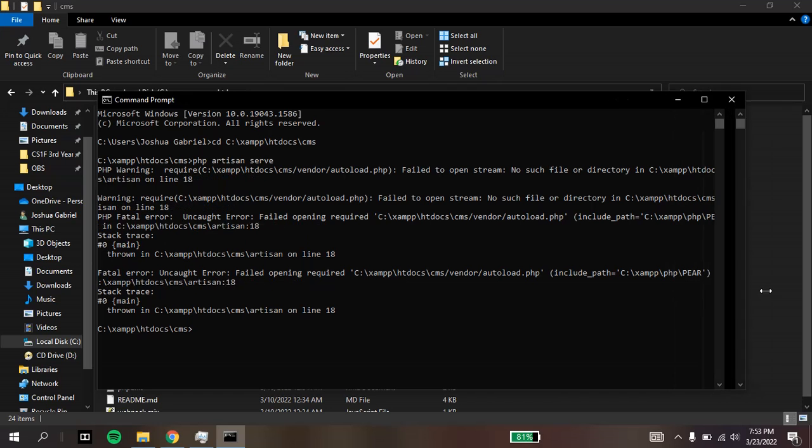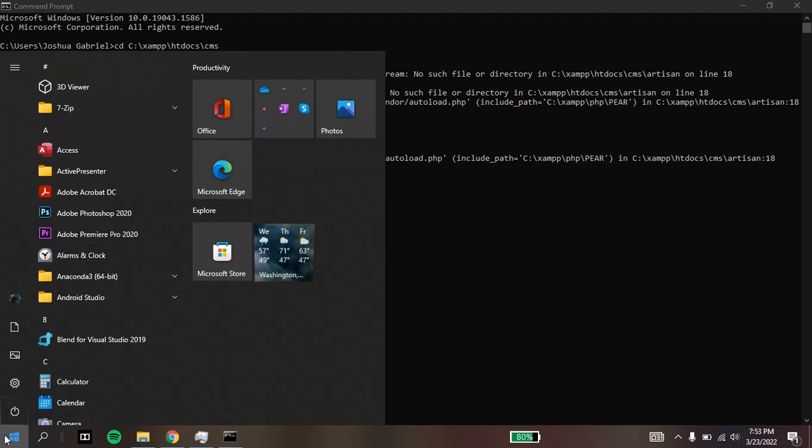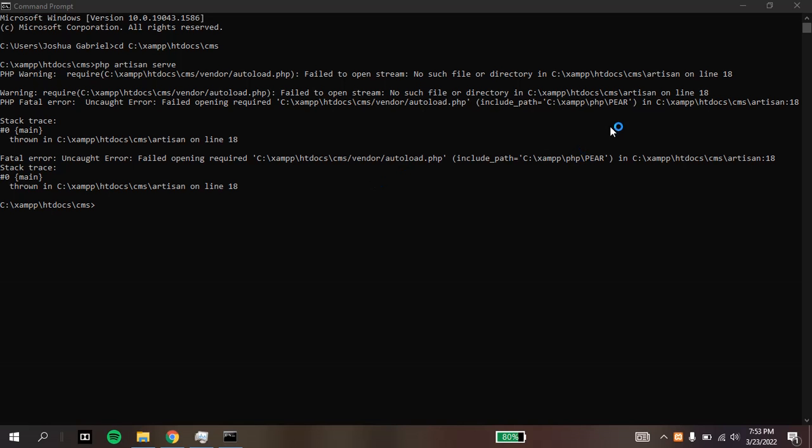Aha. Bakit may error to? I think I need to run Xampp just in case.